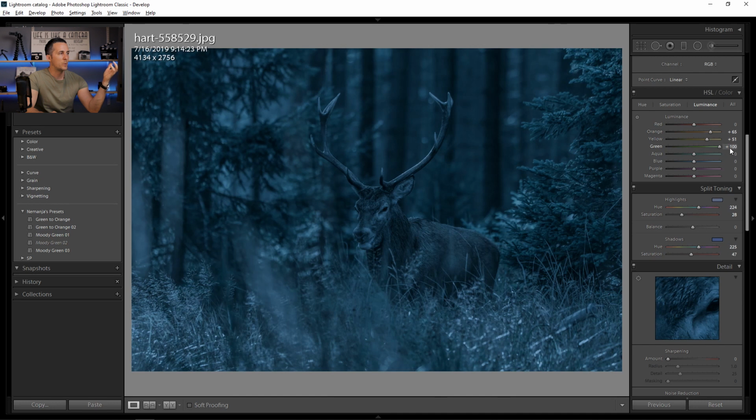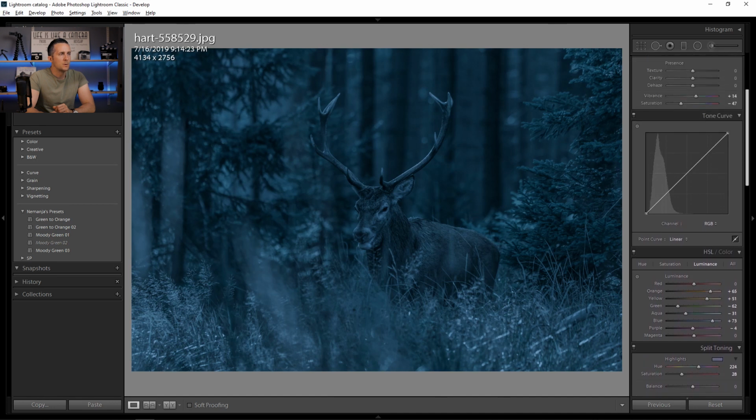Greens, I can make brighter, it's cool, but I can make them even darker to have an even more moody look, and I will do that. And also with the blues, I have blues right here, so I can make them darker or brighter. Because they're not a big effect, I will leave it somewhere here. Actually the aqua and the blues, as you can see, the deer's around the eyes and mouth, I want to make brighter, not darker, but brighter. That's cool. And purple and magenta, there is no effect here because there are no these tones, and also red. As you can see, I can move the red, but no effect, so I can leave it at 0, no problem at all.